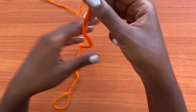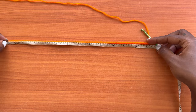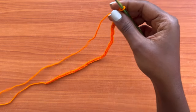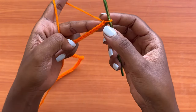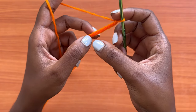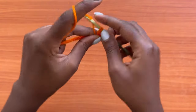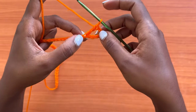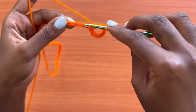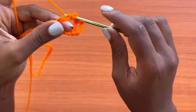So I have my chain of 51, and this measures a total of around 13 inches when slightly stretched. We're going into the seventh chain from the hook. You're going to count from this one, 1, 2, 3, 4, 5, 6, and 7. And into that seventh chain, you're going to place a double crochet, just like that. And then we are going to make a chain of 3, skip 3 chains, 1, 2, 3, and into the 4th, you're going to place a double crochet.